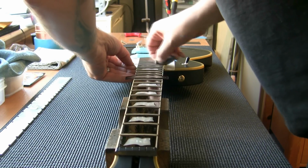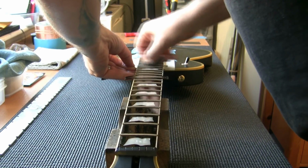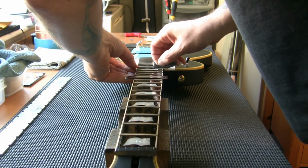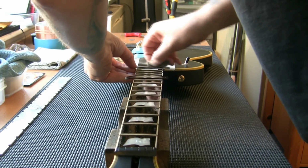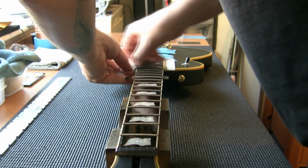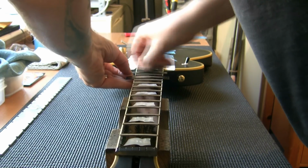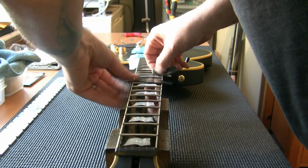I know some people do go on about, oh, you shouldn't set it up with the old strings on because they're old strings and so on. But I've been doing it all the time. I've been repairing guitars, and the intonation is always bang on when you go back. If you do have to alter it, it's by the tiniest amount, and that could be down to finger pressure. It makes no difference, trust me. But I always check everything again anyway. Every nut and bolt on this guitar will be checked, just so we know everything's right.